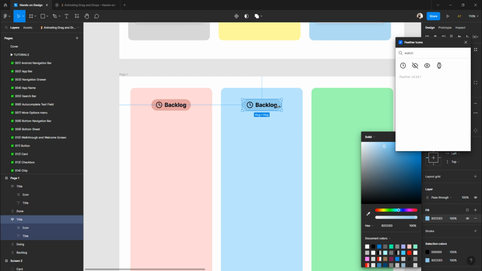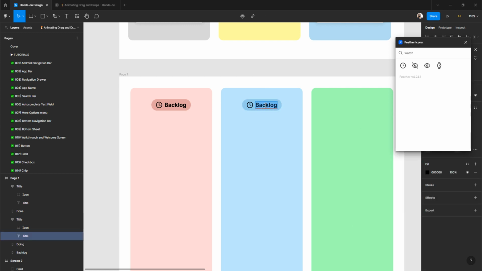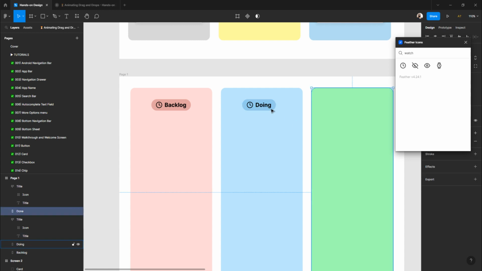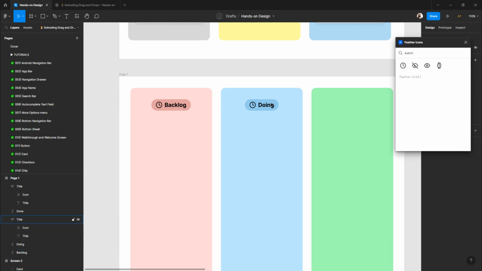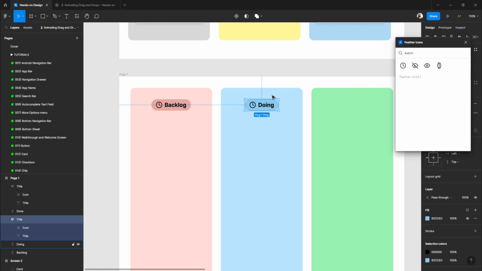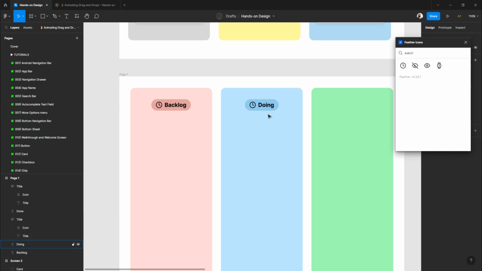Then I want to change this, I'm going to call it doing. Click out, click in, centralize again, really easily. There are many ways to do that, to centralize and so on and so forth. I showed that before in tutorial, so I won't concentrate on that for now because I want to show you the matter of this tutorial. Actually, show you what I prepared for this tutorial, right? So now we got this doing. We need to change the icon.